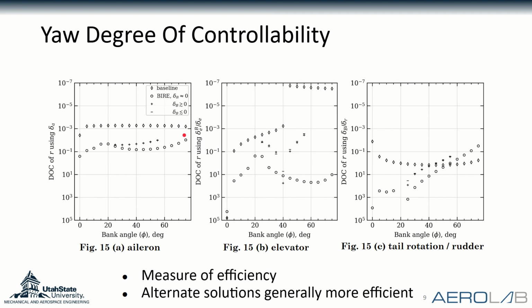We've got a rudder on the baseline aircraft, and so it generally is able to do things a little bit better. Now, something we thought was interesting, and I'll circle these guys, is that these alternate solutions tended to have a lower degree of controllability, which means a higher amount of efficiency in damping out these disturbances, plotted here, for example, in yaw rate, than the tail near zero solutions. And you can see that over here we have these tail near zero solutions below it, and below it over here. And for more information, you can take a look at the paper. We looked at roll, pitch, and yaw for all these CG locations and flight conditions.